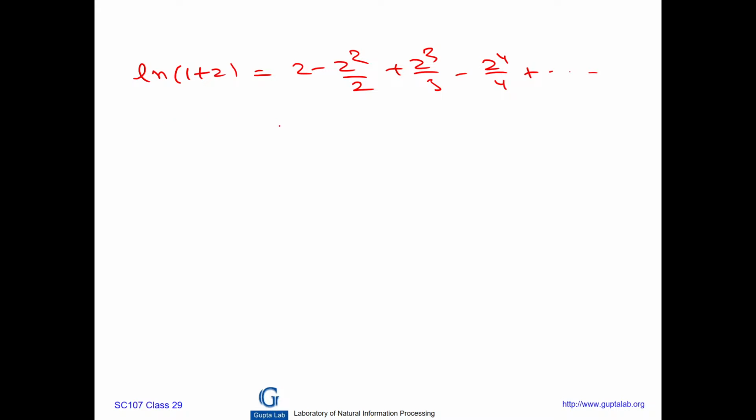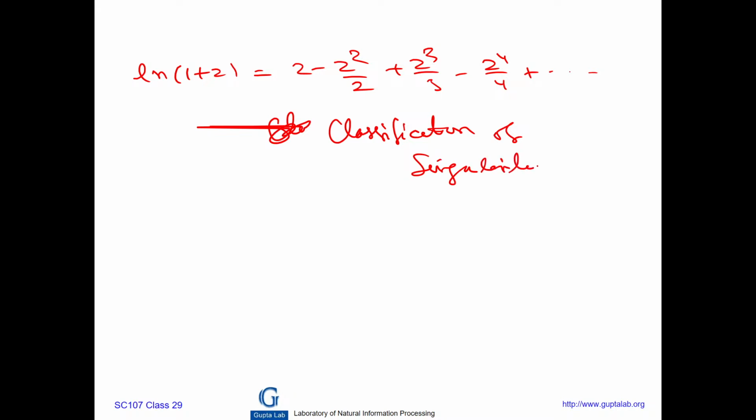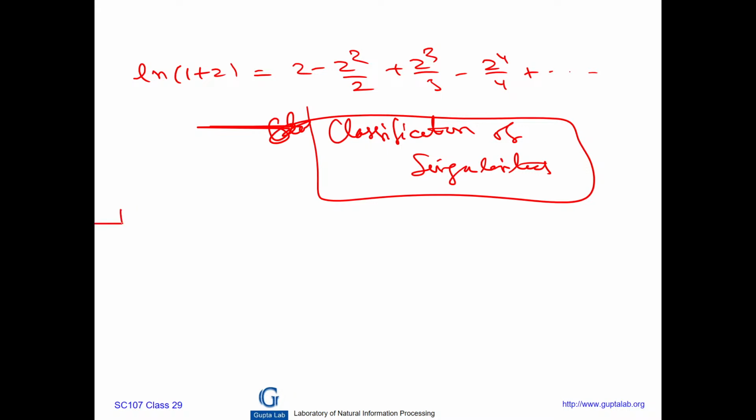Now classification of singularities. From Laurent series expansion, actually we can do the classification. First of all, poles. So poles, you know, remember that 1 over z minus a, so z is equal to a is a pole of order 1, right? Those kind of things are there. Or 1 over z minus a whole square, in that case z is equal to a is a pole of order 2, right? I've shown that definition earlier, right?